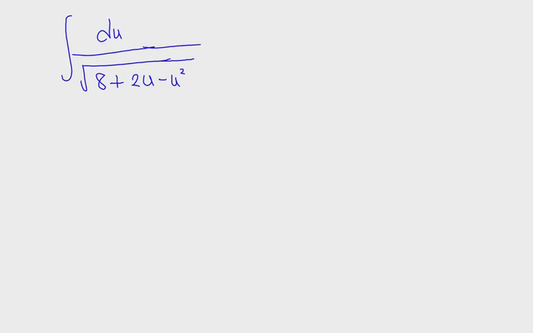Another example here, let me just take one example of sum of two squares. The integral of du over the square root of 8, this is from the exercise. Now this one, write this as a sum of two squares. So how to write it as a sum of two squares is to have something like this.